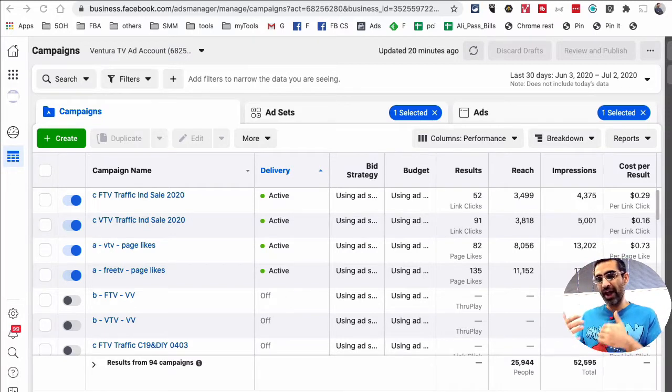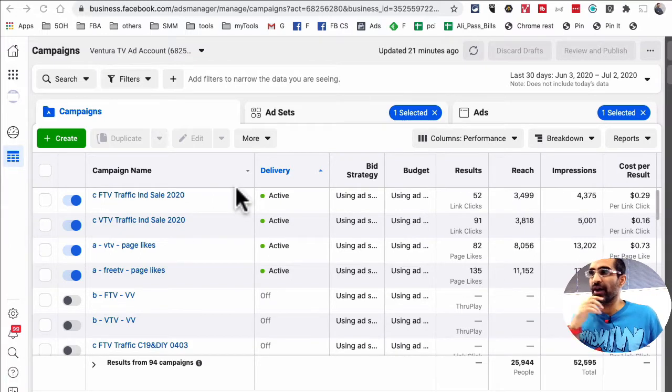So in this video, we're going to do two things. First, I'll show you an actual campaign that's running. We're using videos on Facebook to drive traffic to promote one of our promotions. And then number two, I'll show you the step-by-step process if you want to use videos to drive traffic to your blog, your website, your sales pages, or your landing pages. Now, let's jump right into this.